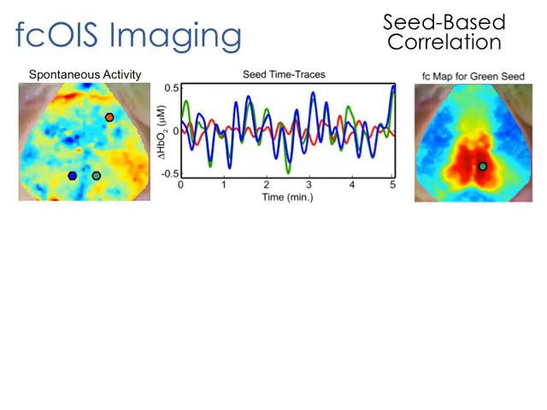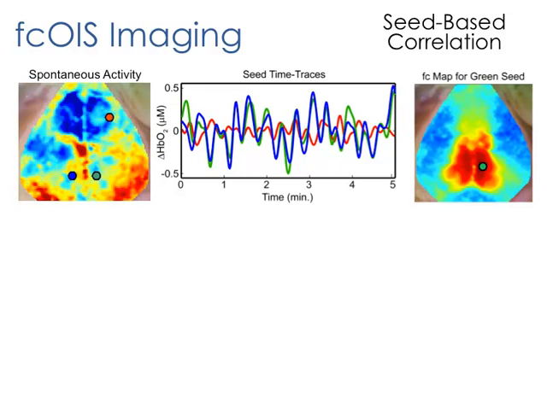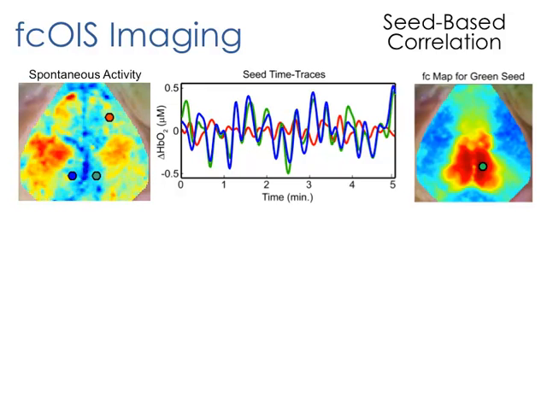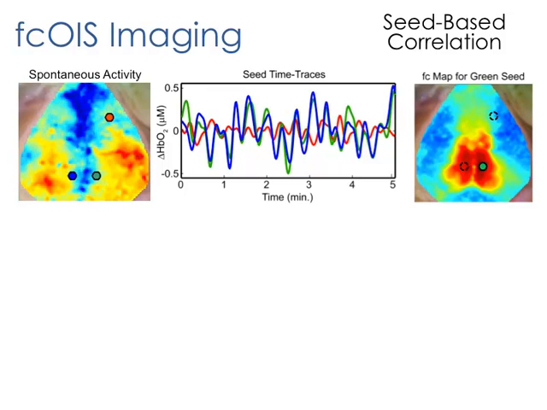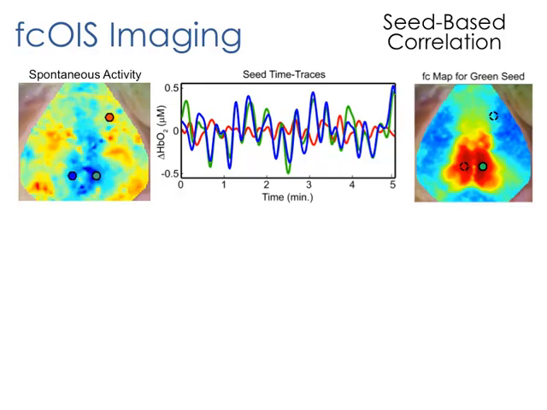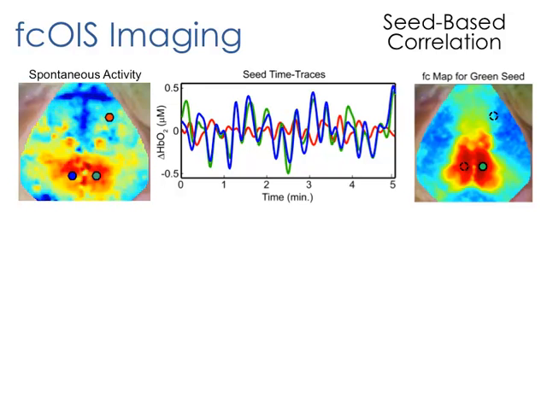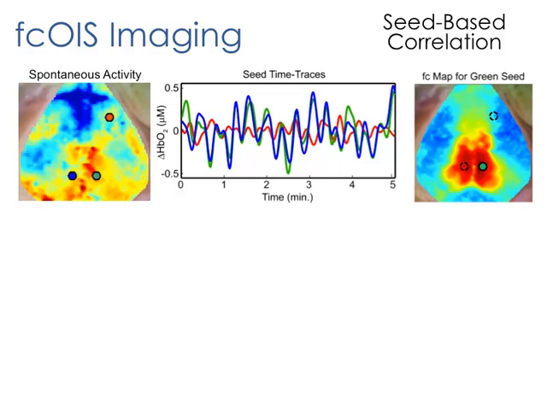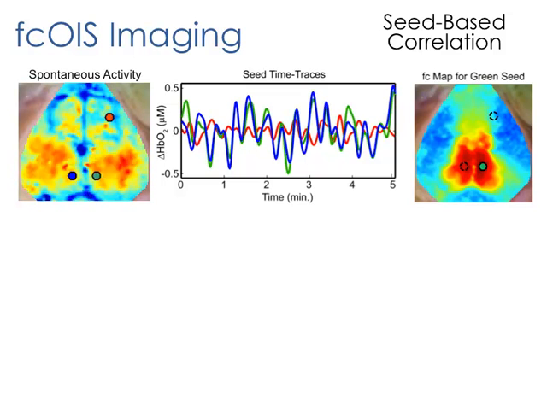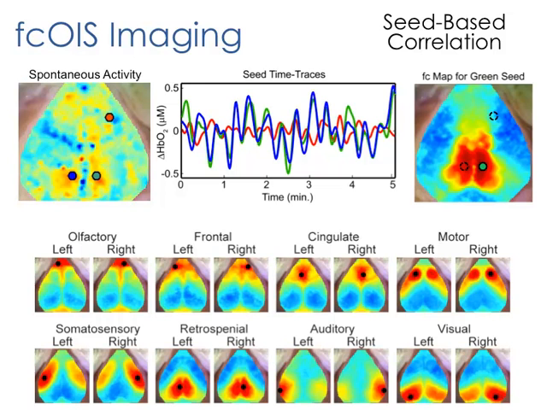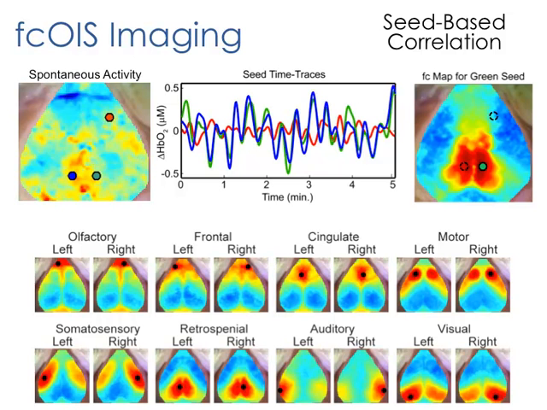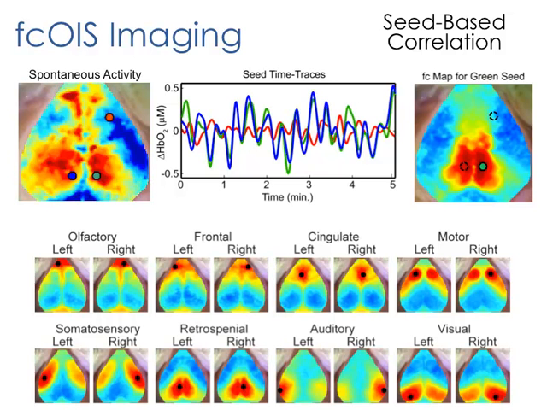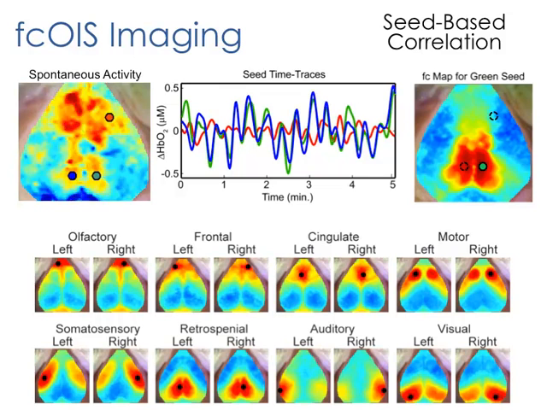If I take this green seed and compute the Pearson-R correlation coefficient with every other time trace in the brain, we see this functional connectivity map for that green seed. You can see that the region containing the blue and the green seed here, retrosplenial cortex, is very functionally distinct and isolated from the rest of the brain, specifically from motor cortex. You can do this type of analysis in the 8 major brain regions within our field of view, and you get these very distinct functional connectivity patterns in mice. These maps are the average of over 10 mice, but even within 5 minutes of data, you get maps that look very comparable to this.